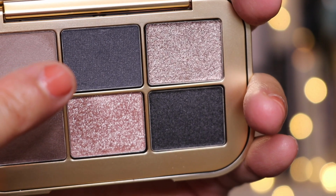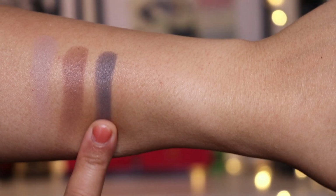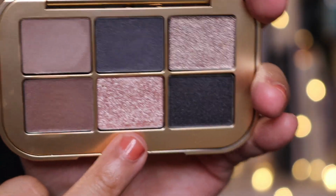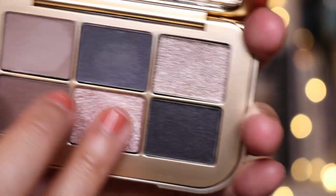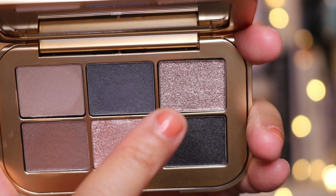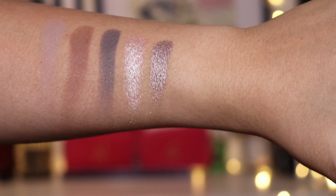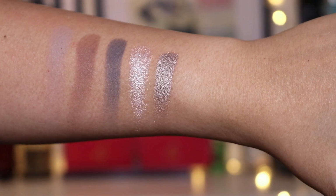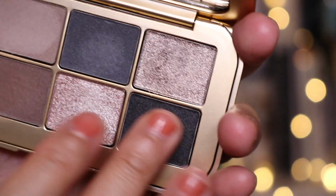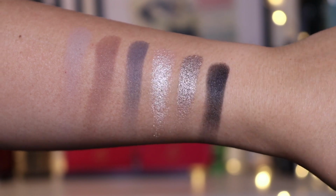Then we move on to the shade above, which is Smoke and Mirrors, and that one is in a seamless matte formula. Then we're going to move to the shade below that, and that is the colour Supernova, and this is a luminous formula. So now we're going to move on to this shade here, which is called Moon Swirl, and this is a metallic formula. Beautiful. Then finally we're going to move on to this shade here, which is called Lamp Black, and it's a seamless matte. Gorgeous.